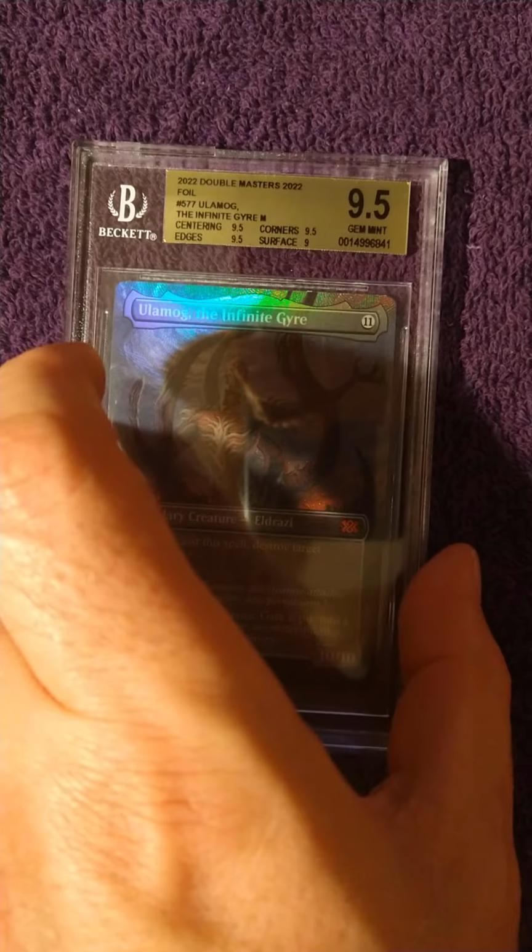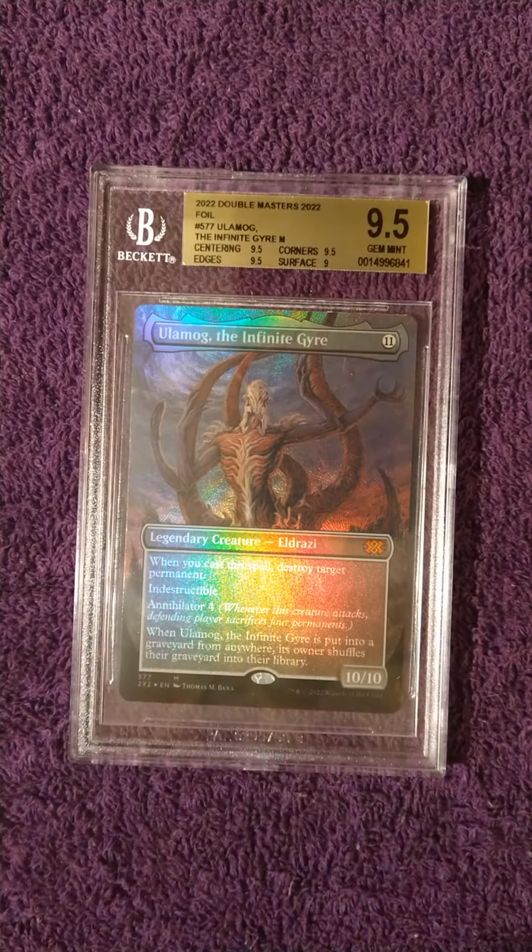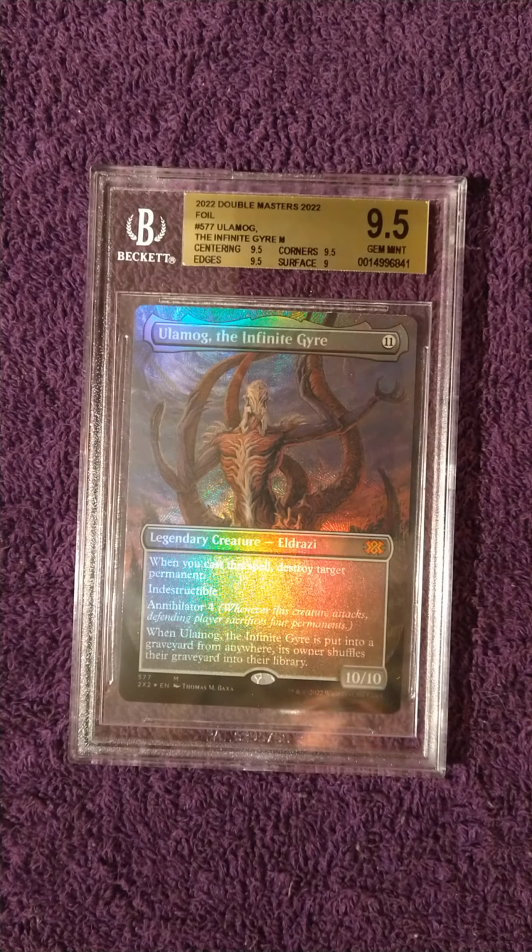Next up, we're down to two more. Next one is Ulamog. 9.5 centering. I had three of those to pick from. Two were off on the centers. Gloves, yep. I'm glad the expensive cards, they do come out a little bit better with the surfaces and stuff. We're talking like the Imperial Seals, stuff like that. That's printed less. They seem to be more clean.